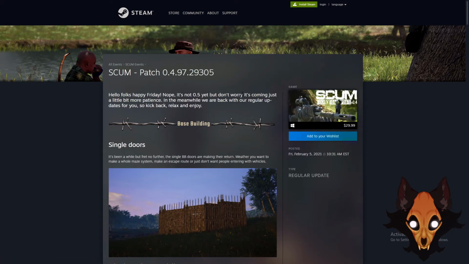Today we have patch 0.497. This is just before the 0.5 patch. There might be other patches before that. I mean, there might be 0.498, 0.499, not 10, because 10 would be the 0.5 patch. So there isn't a 0.5 patch today, so it's a 0.497 patch.